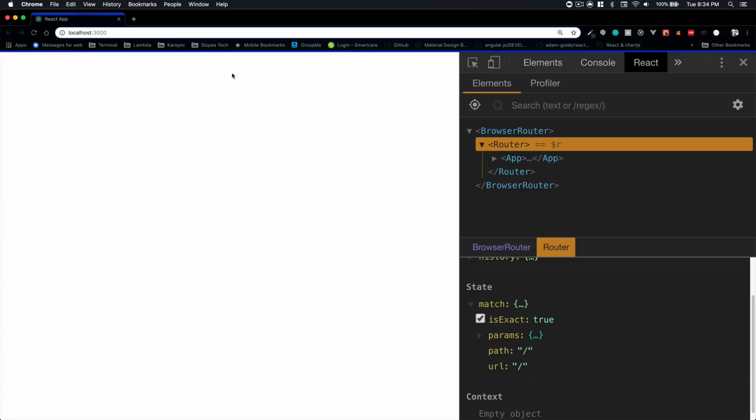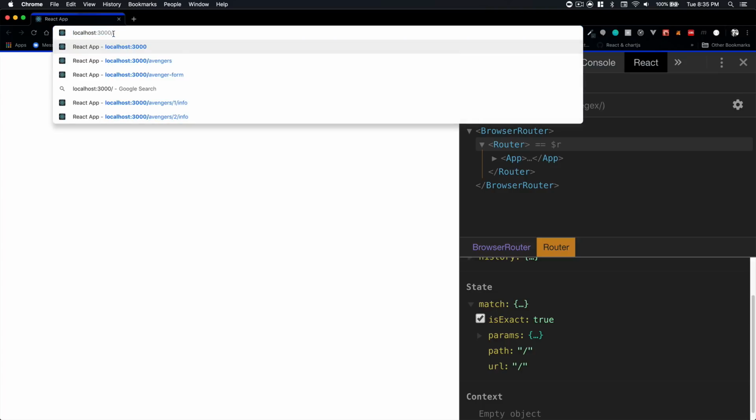This match object is referring to everything that's up here inside our URL. Remember, we're learning about React Router so that we can display different pages depending on what our URL looks like. So this match object is going to be really important to us later. Right now, params is empty. Our path is / and our URL is /. So what this means is after our base URL right here, localhost:3000, we have our URL and our path.